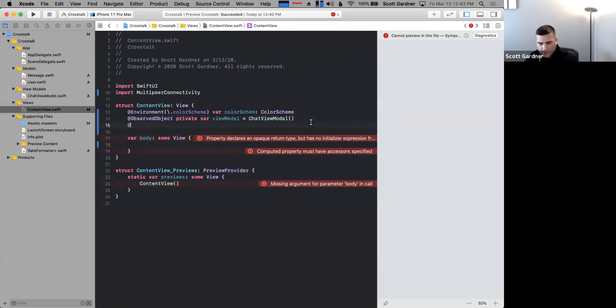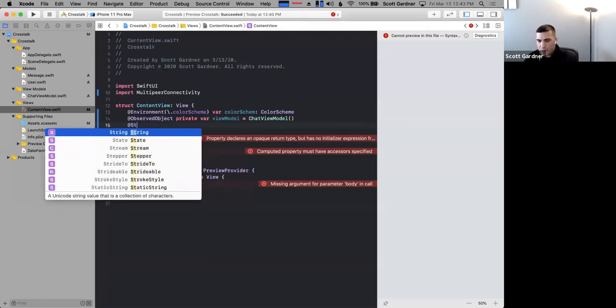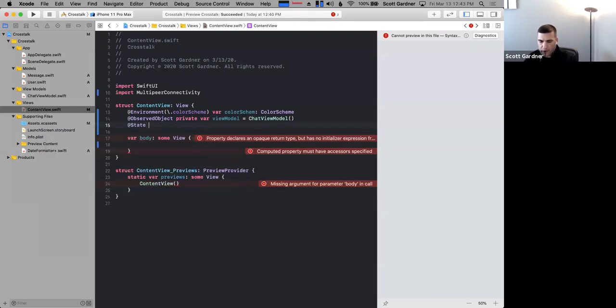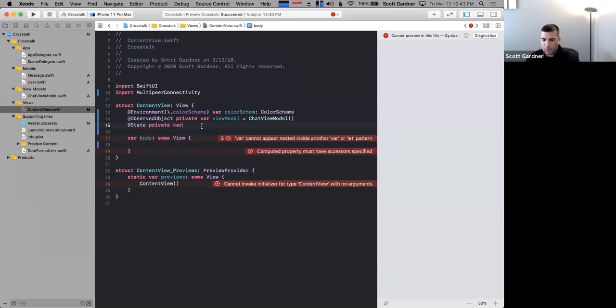And the last piece of state is going to use the @State property wrapper. You generally want to make these private as well, because these shouldn't be something that you can access externally. If we had other views, we would be able to reach into the state of another view. The way that you would pass this state through, which we're going to do later, is by using a binding property wrapper. So just keep that in mind. We'll do that in a little while.